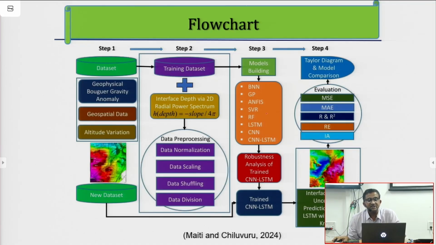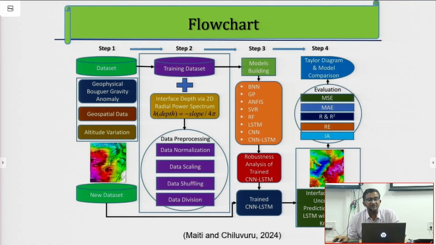Then using that sampling, we generate the training samples to train these models. Here we have our data processing: normalization, scaling, and shuffling, so that there is no bias in training and model development.